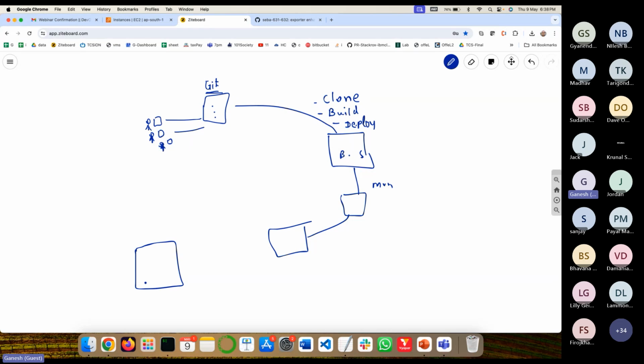Then finally, it's a prod server, or pre-prod. Directly we generally don't send it to prod. Then there is a QA sign off, then there is a UAT, and then it goes to production, or sometimes it directly goes to production.